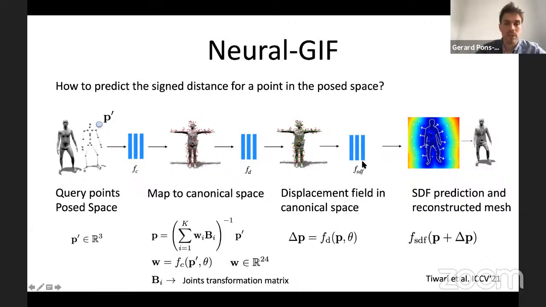Now here's the thing you have to think about: remember we started off with the posed space. So all I'm doing with these inverse transformations is labeling this original point P prime in the posed space. Now I'm going to label a lot of points in this posed space and then do marching cubes, as you can see here on the right, or whatever you have to do to reconstruct the surface, and obtain this signed distance field in the posed space. So you could think of it like I'm in a posed space and I go back to canonical space and look up what the signed distances should be, but then I do marching cubes on the original posed space.